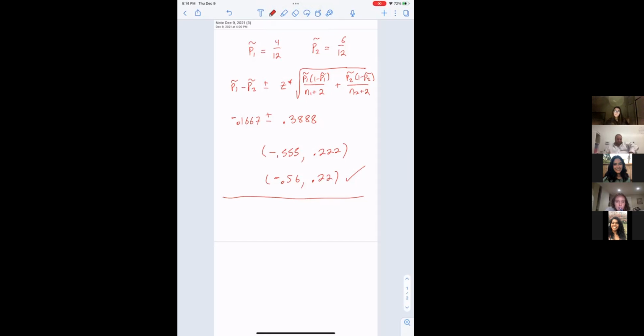What was the other situation where you add 2 and 3 and not 1 and 2? Well, there was one that you had 2 and 4. Is that what you mean? 2 and 4, that's what I meant. That's the same small sample, but that's for only one proportion by itself, not comparing two different proportions. Oh, okay, thank you.